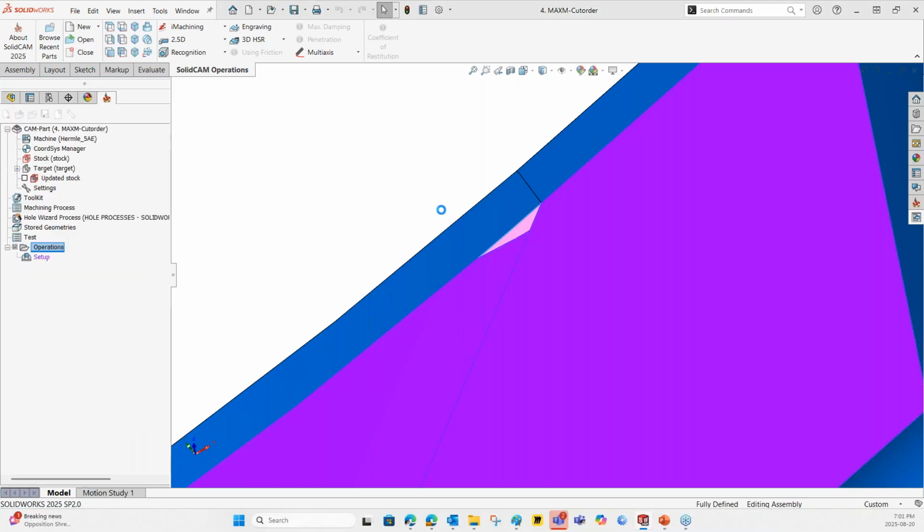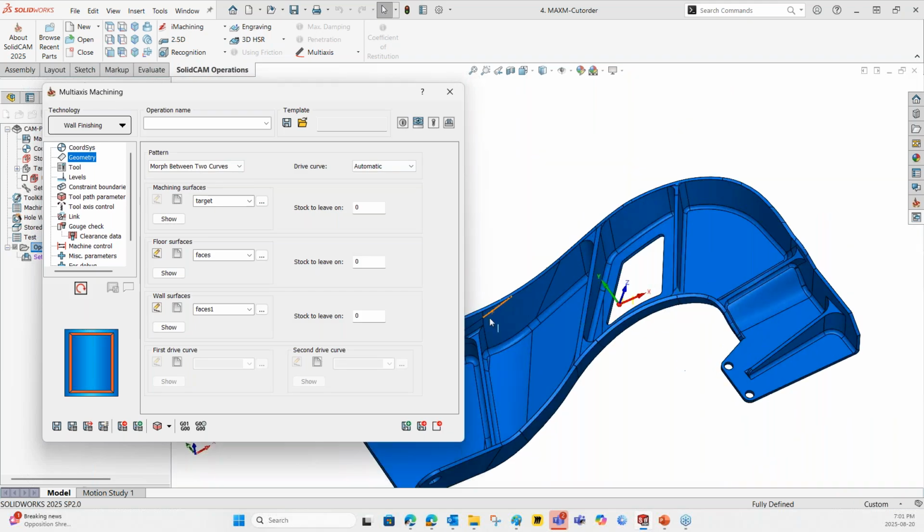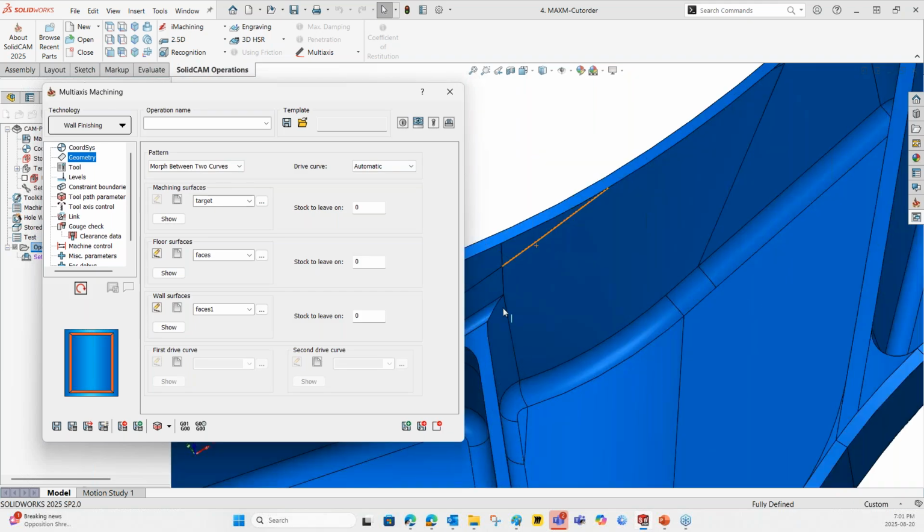Okay. So the reason why I always prefer to select multiple surfaces from the CAD selection is that we are actually going into the SolidWorks part only mode, taking the data and giving it to SolidCAM.